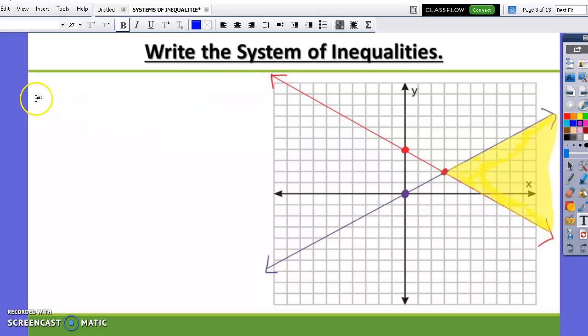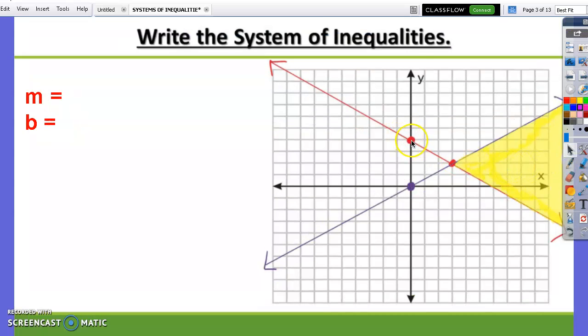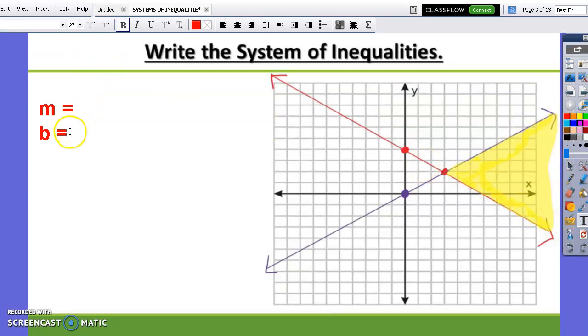So my first linear inequality I'm going to do in red. In order for us to do this, we're going to need to identify our slope and our y-intercept. Okay, so for our red line, we need to identify both of these. Okay, so I'm going to get my pointer and we're going to look here. The line, or where the line crosses my y-axis, is my y-intercept, or my b value. So my b value is right here. That is at 1, 2, 3, 4, positive 4. So b is positive 4 for my red line.